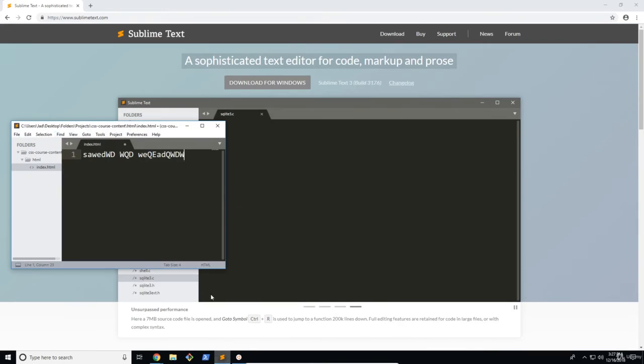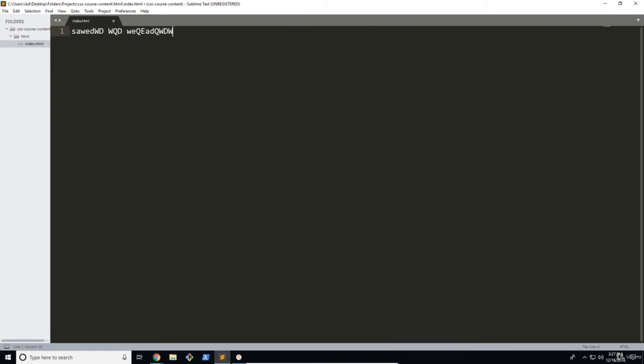So this is what it's going to look like when you're inside. I was just typing a little bit of stuff here, making sure things were working. So there you go. This is what it's going to look like. Once you download it, we'll go through and actually set everything up as we go through this course. All right, let's move on.